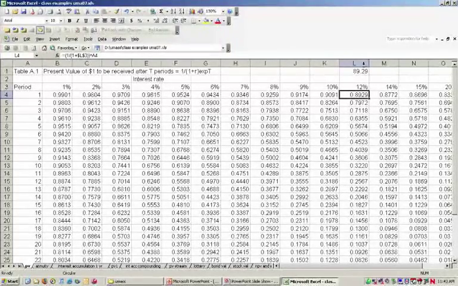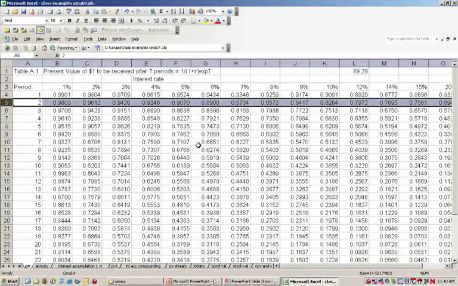In the new situation, we're still using 12% as our discount rate, but we're using 2 years as the period of our interest in terms of our discounting process.